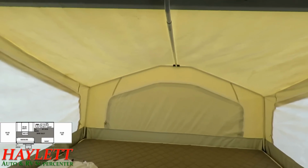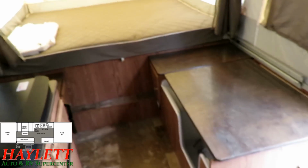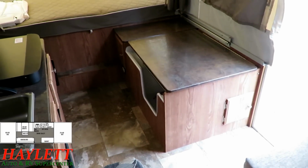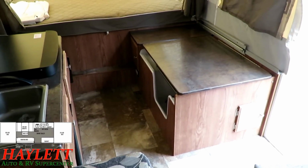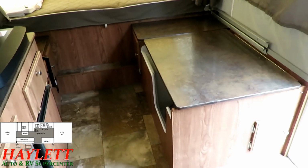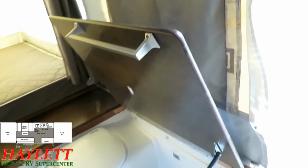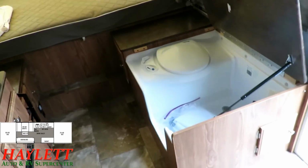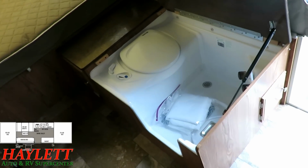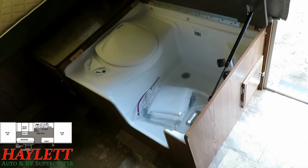Again, you can see that your bed ends are clean, they're not stained up, but this one also has the handy little hideaway bathroom. That being said, I don't think this was ever used. What I like is that most people never end up using them, but they're an extra chunk of counter space, which never hurts. You can always throw stuff in here to store. Little struts keep that thing up there, and you can see that the shower curtain and everything's still in a bag. I don't think this was ever really used, ladies and gentlemen.